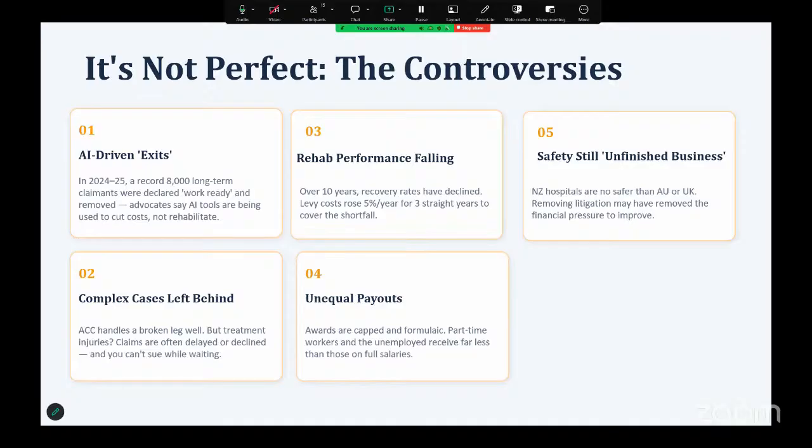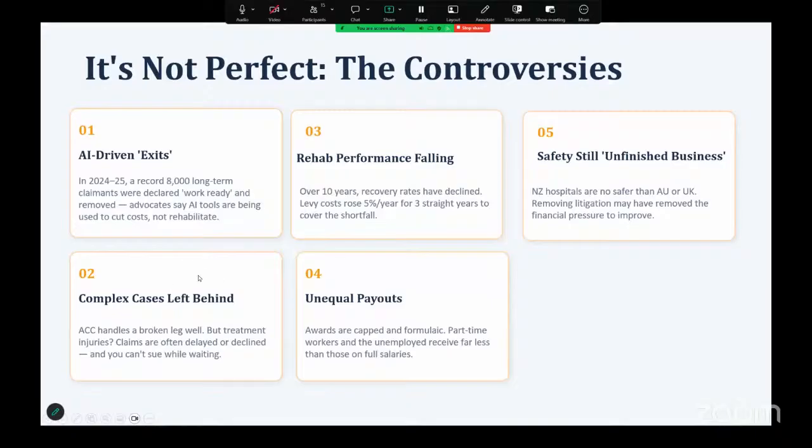So this caused a lot of people to be really mad at the system. You also have the rehab performance failing. What this means is that most of the people who end up being injured stay in rehab for like 10 years and they get the compensations and whatsoever. So for people to actually afford to support the injured, the able-bodied people, the younger generation, were taxed 5% more for 3 years straight so that they could help the counterpart, the population that was actually injured.